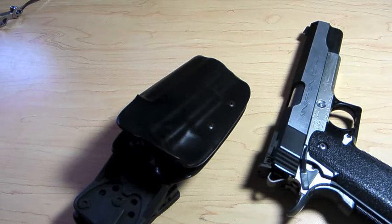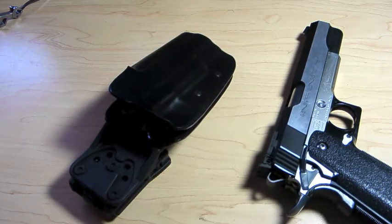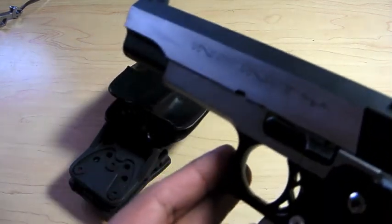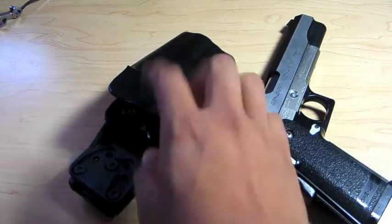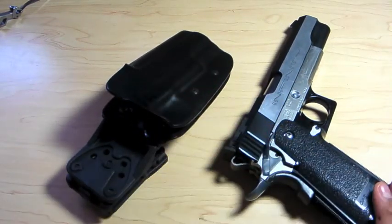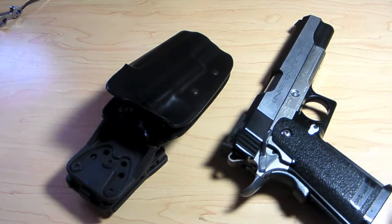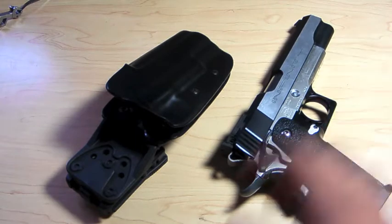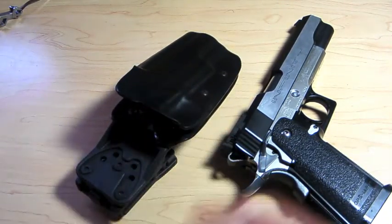If you have any nice IPSC pistols, metal slides, black frames, things like that you don't want to wear, then maybe this is not for you. You might want to get one of those Big Dragon IPSC holsters, or something else that's IPSC related that attaches either to the trigger or a combination of the trigger and the muzzle. But as far as that goes, this holster is good for other pistols, or 5.1 pistols in general. If you have a plastic slide and you don't care about that, you just want a holster that'll work and will be there for you, this is it right here.